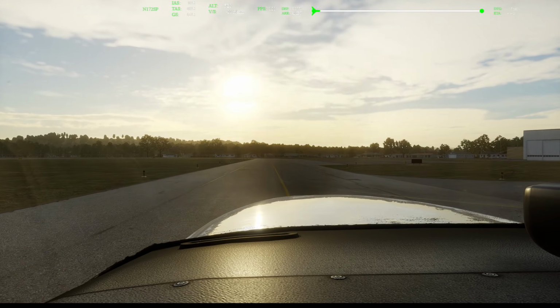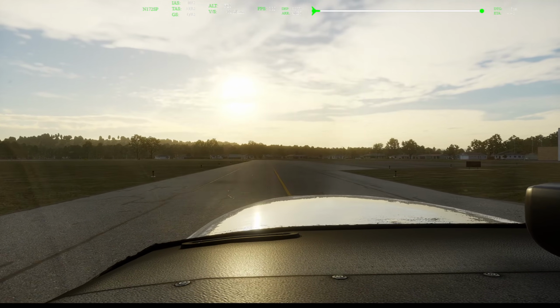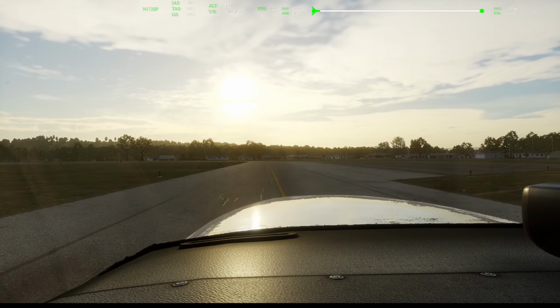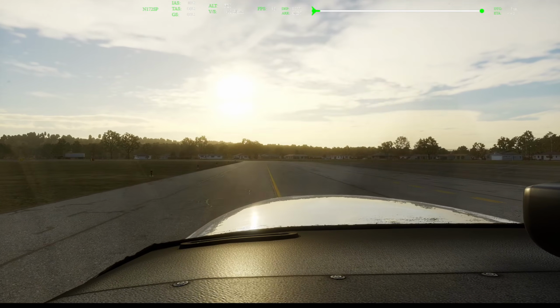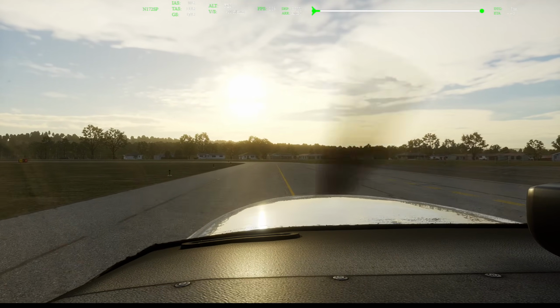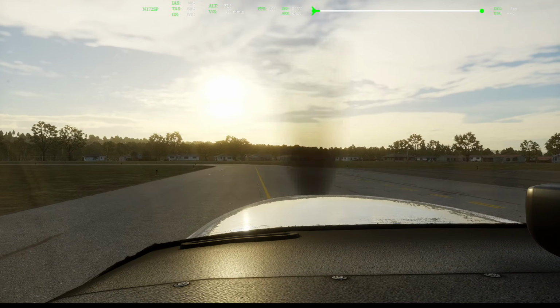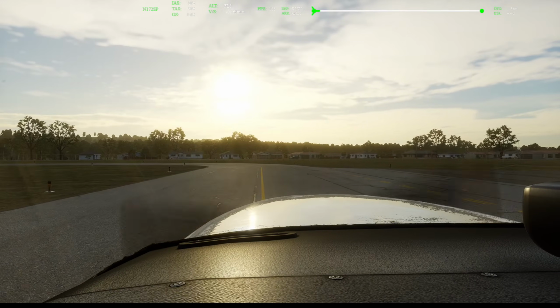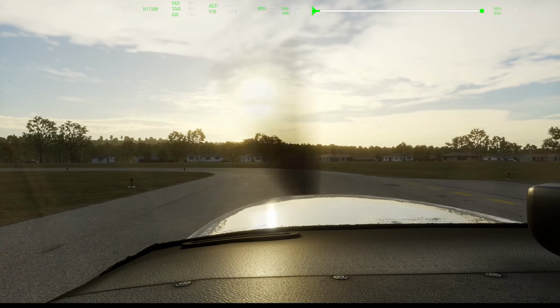I just need to get myself a set of rudder pedals so I can break out the Honeycomb yoke. I haven't used that in a hot minute. I'd love to use that yoke again, especially for GA flying. I think the Honeycomb yoke would be awesome.